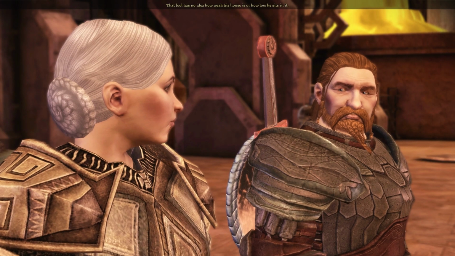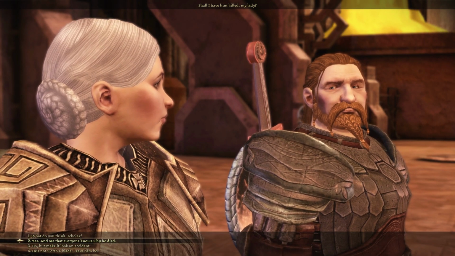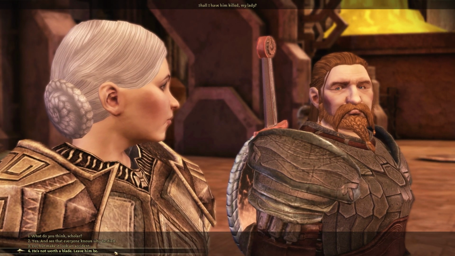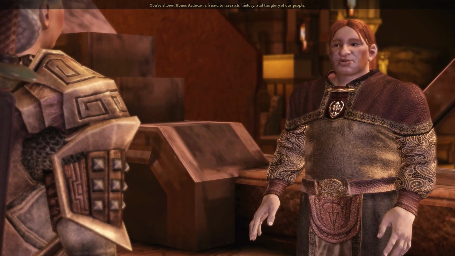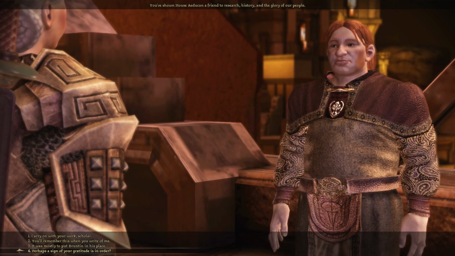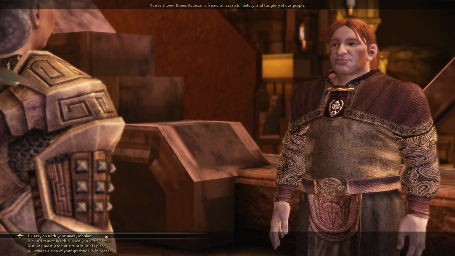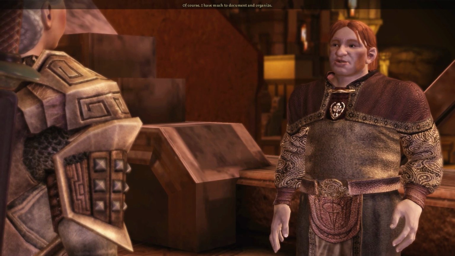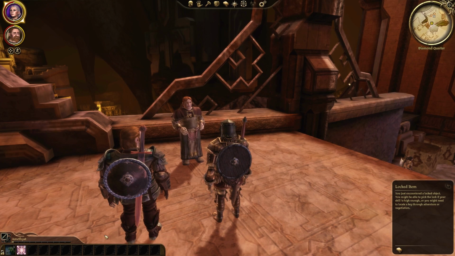That fool has no idea how weak his house is or how low he sits in it. Shall I have him killed, my lady? He is not worth a blade. Leave him be. As you say. You've shown House Aeducan a friend to research, history, and the glory of our people. Carry on with your work, scholar. Of course. I have much to document and organize. Good day, Your Highness. And thank you. You are welcome.